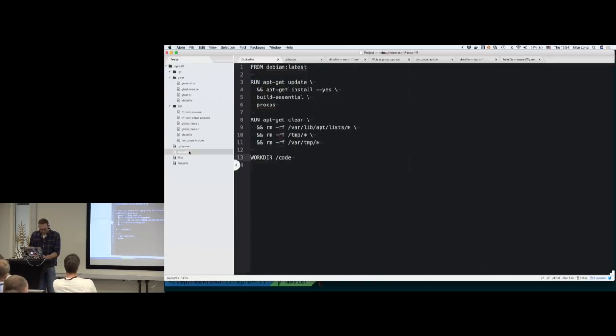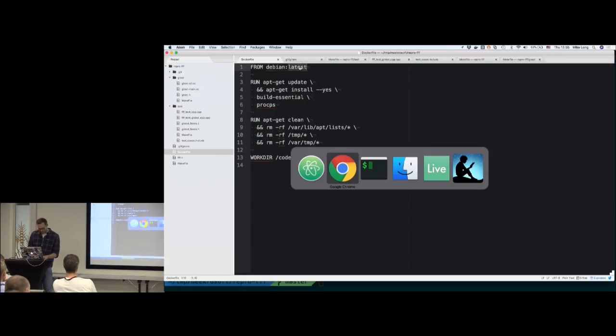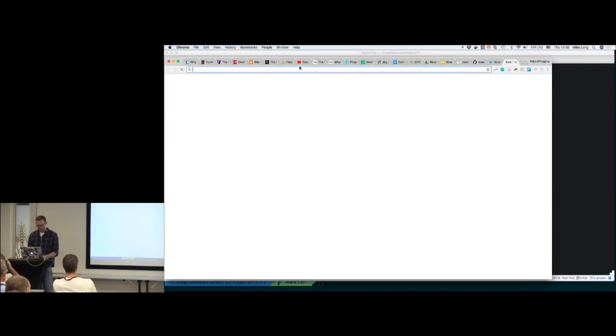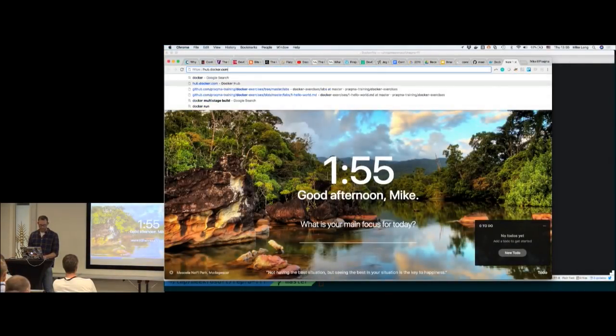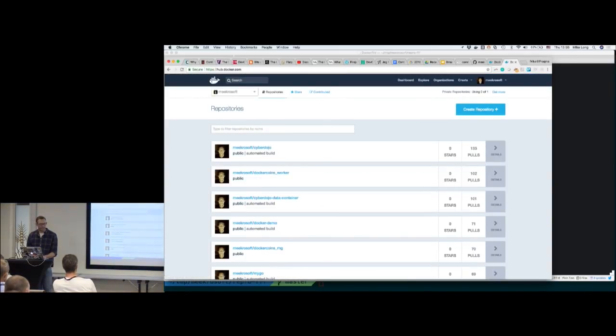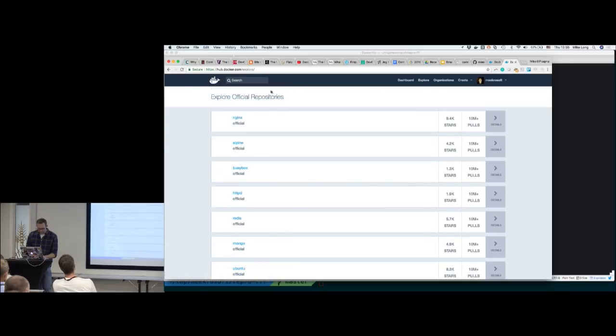So, first things first, I'm going to start with a Docker image. I'm going to base it on Debian latest. Now that's already a mistake, isn't it? I should probably fix that. Can anyone tell me why that's a mistake? Yeah, it keeps changing. Let's have a look over here.